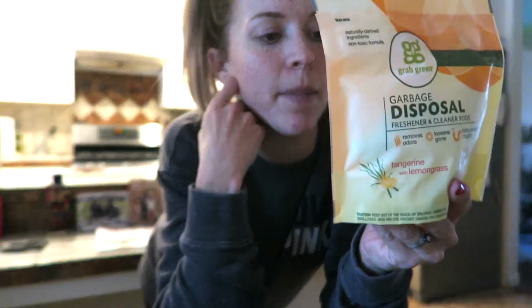I was looking for them forever, and then they kept being sold out. Pretty much any time I would try to add them to my cart, they were sold out, and I was so bummed. They have 2 fragrances. It's this one and then a pear and something else. But they were sold out, and then I think it must have been Black Friday, I saw it and I was like, well, I'm gonna just see if they're in stock, and then they were, and then when I went to add them to my cart, it said a minimum purchase of 2, and I was like, okay.